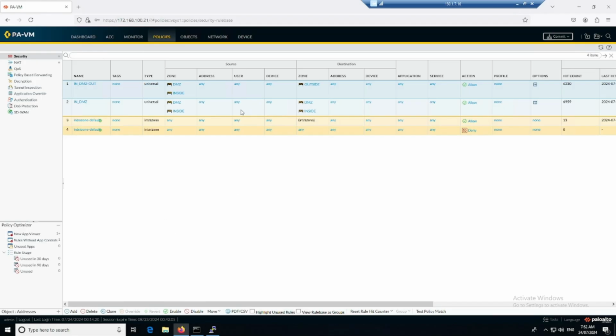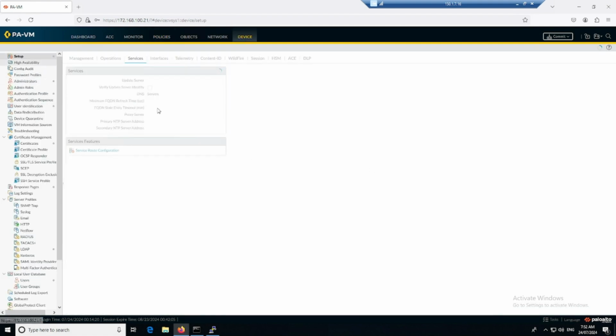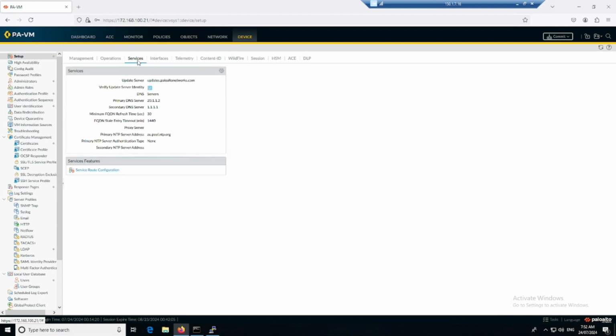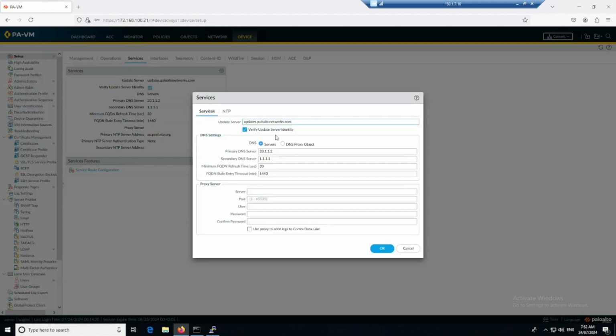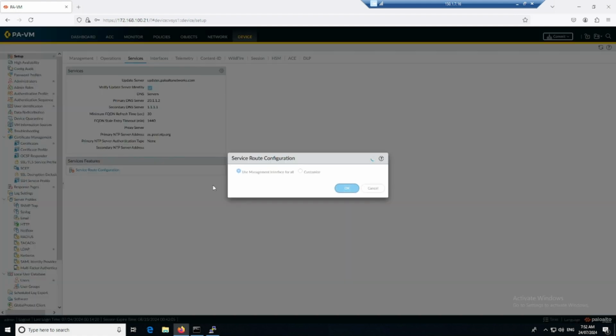First, I will go to the device, and in the setup I will go to services. This is where I will make sure I update my DNS servers, that is primary and the secondary. Another thing is that on the service features, click on service route config, and you see that use management interface for all services.